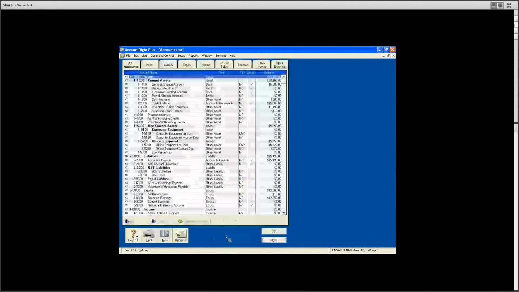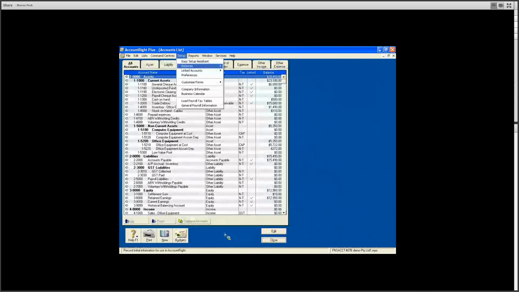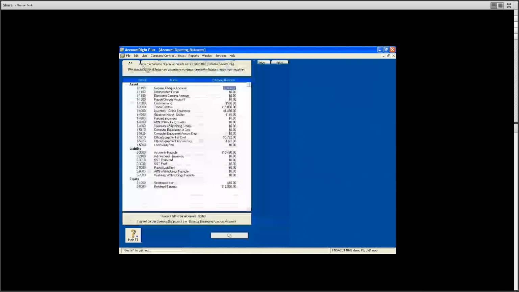I can show you these entries that you'll need to do in your assessment, and obviously one of the first things we're going to have to do is go in and do the opening balances.